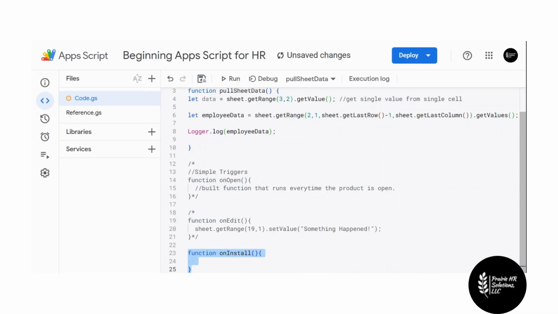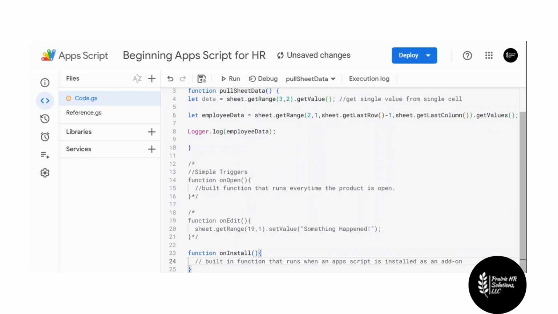So when we type in onInstall, what this onInstall does is it runs when an app script is installed as an add-on.